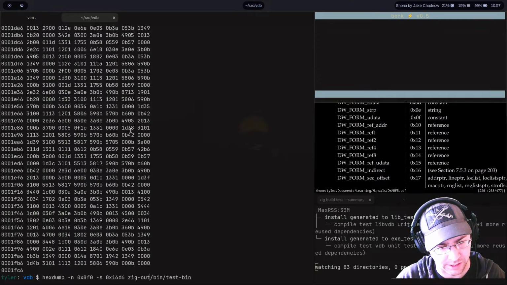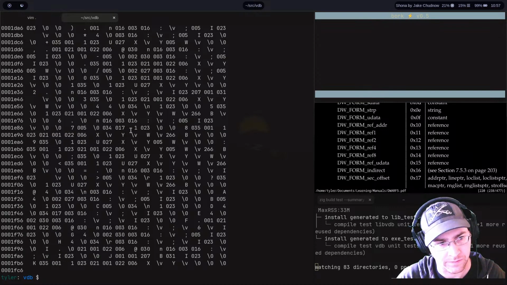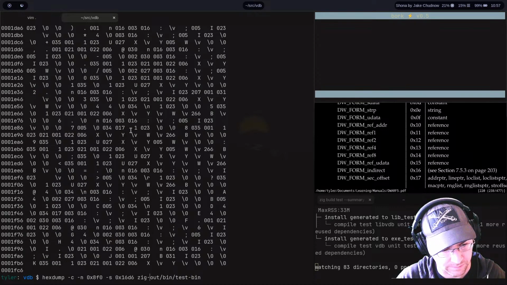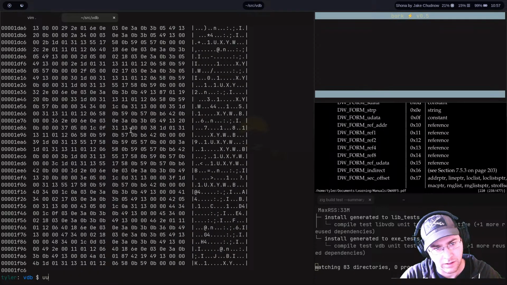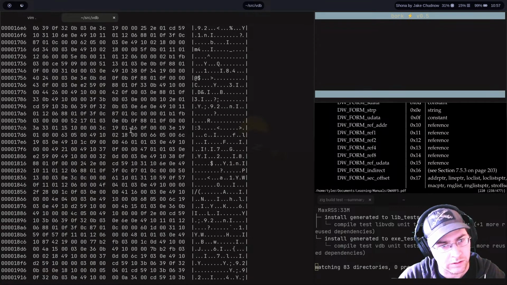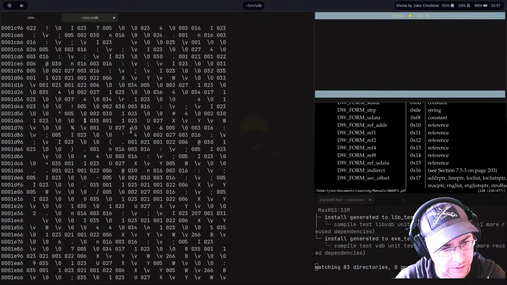Did I not put it in canonical mode? Dash c. There you go, canonical. Let's see canonical mode here. What we get, our dump.